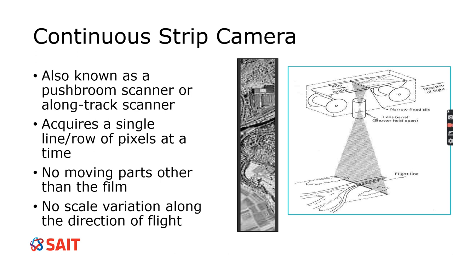The next kind is a continuous strip camera, also known as a push broom scanner or along-track scanner. It picks up one full line at a time as it flies along — the only thing moving is the film on the inside, picking up every row of pixels as you go. The direction of flight is along the strip and the data is collected together, so distortion is much less. If you want to limit time in the air, you can collect all the data in one row, turn around, collect a different row, and go back and forth without worrying about overlap. However, if you're trying to view anything in 3D, this is not an optimal camera for that.